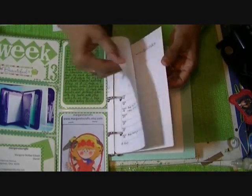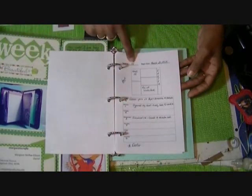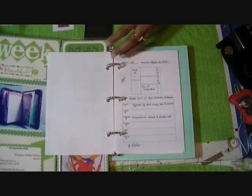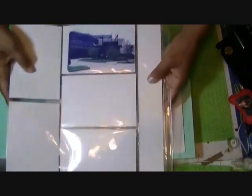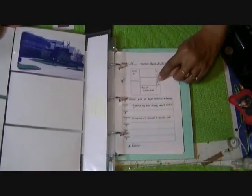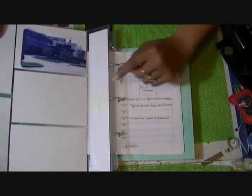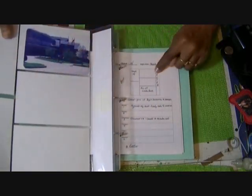So then I'm moving into week 14. I know that is the back. So I just turned it over and I made a picture of exactly how it's going to look on the back. It has the long strip on this side. It has the 3 pictures going that way, and then the 2 pictures going up and down on that side. So that's exactly how it's going to go and look.